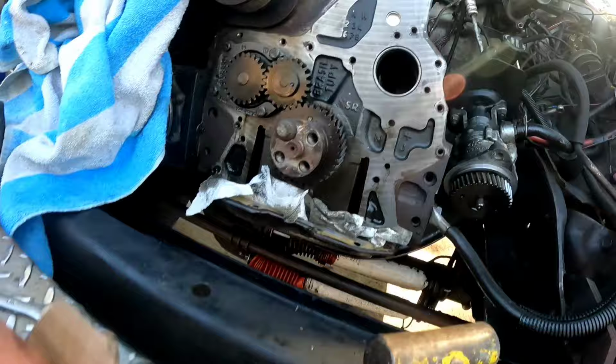You're not wrong. The thing is, right here, you can feel that ridge. There's a little tiny chunk taken out, and I may have scratched it whenever I took the cam out. So I'm not going to take the bottom end of this motor out to get a tool in here to press this in. So we're going to make a tool to pull it out. So let me show you what my idea is.